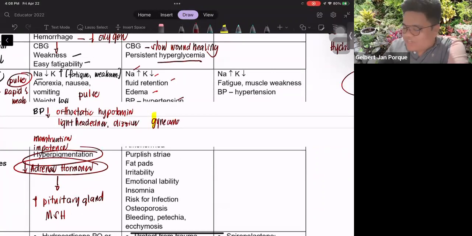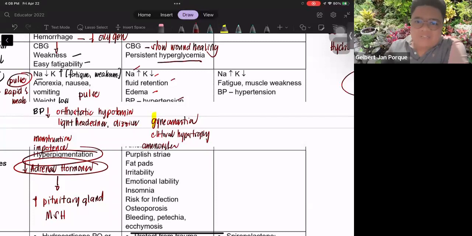That is the exaggeration of secondary sex characteristics. Class, as written in your notes, you can have clitoral hypertrophy. And then for female students, there may also be amenorrhea. Someone might ask, sir, if it is exaggerated, shouldn't she have more menstruation? Students, take note, if you look at the process of menstruation, once there is an imbalance between your hormones, your menstruation would not ensue. Okay, for that reason, class, amenorrhea.